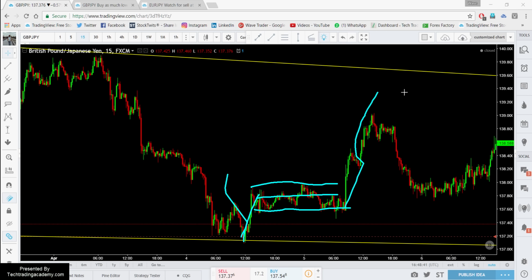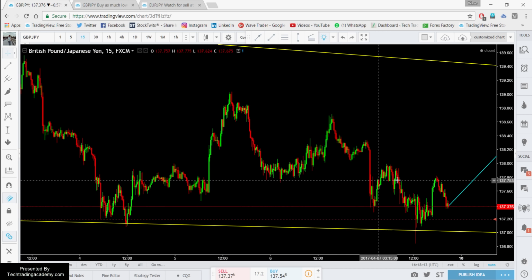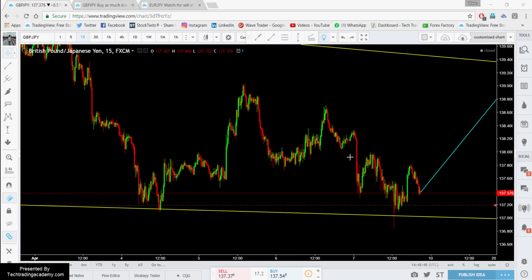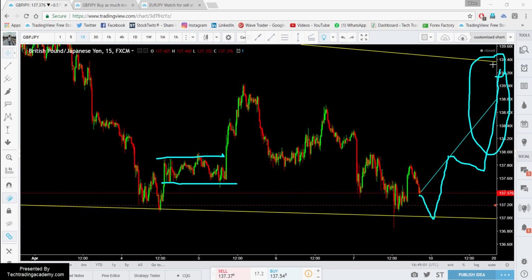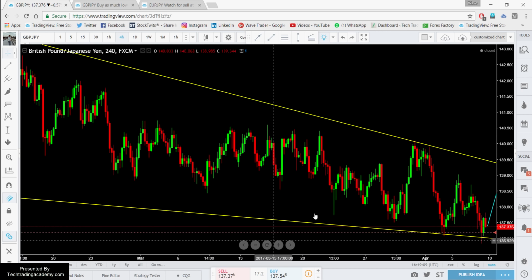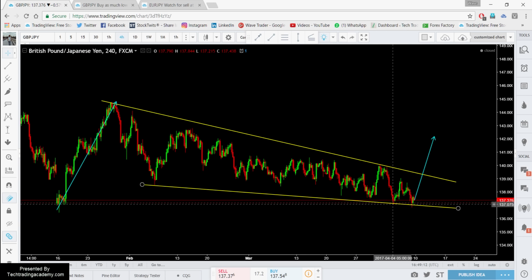Price is testing the bottom again. We are going to apply the same technique there at the bottom and watch price action at that place. If there is an impulse and continuation pattern, that is the trade. Then we watch the breakout at that place close to the trend line. It is very simple. Those who are confused and can't read the pattern formation will always look for a breakout somewhere here, or buy the breakout over there.